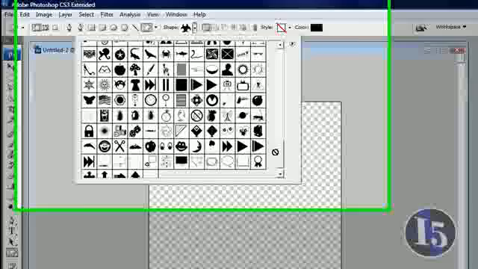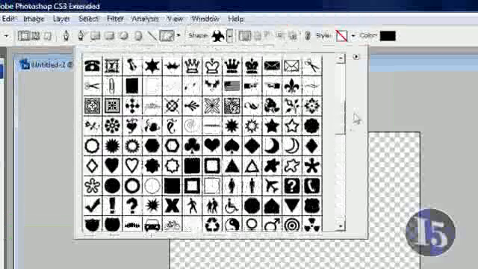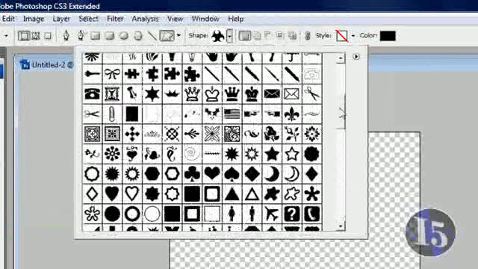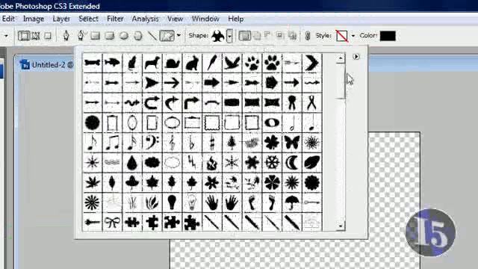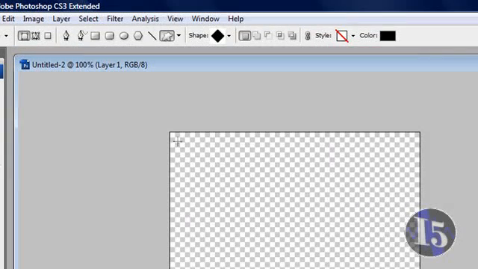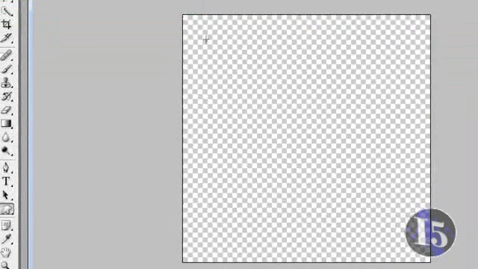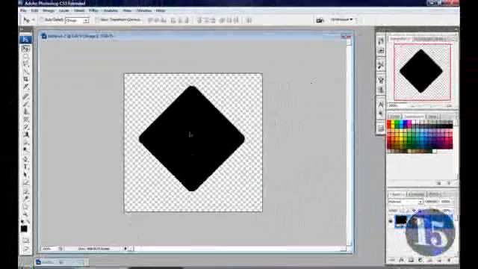Alright, so let us make a button. We're going to have to shape our button like something, so for demonstration purposes, I think I'll just use a diamond. Alright, so you can click out of that. And now, while you're doing this, hold down the shift button so you get a nice, even shape. You don't want anything like this or like that, so hold shift like that.